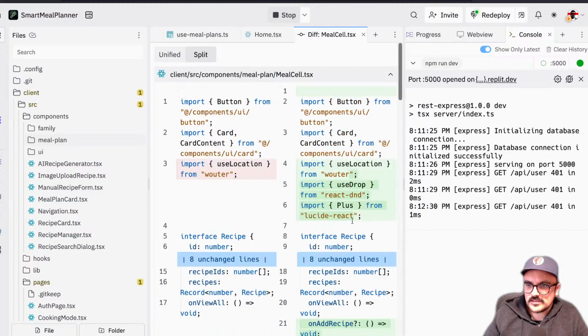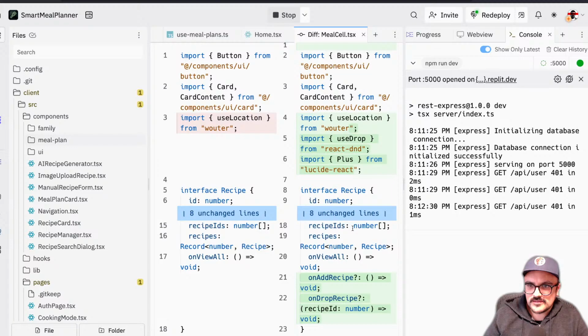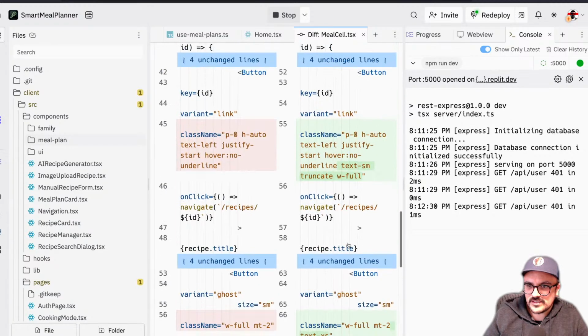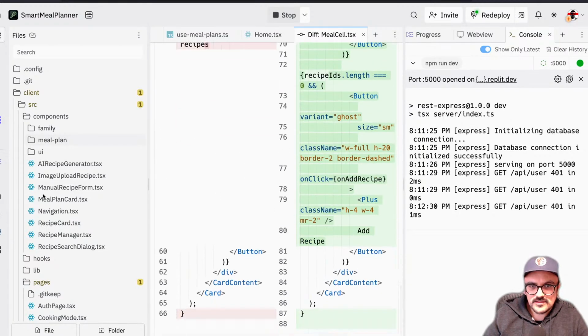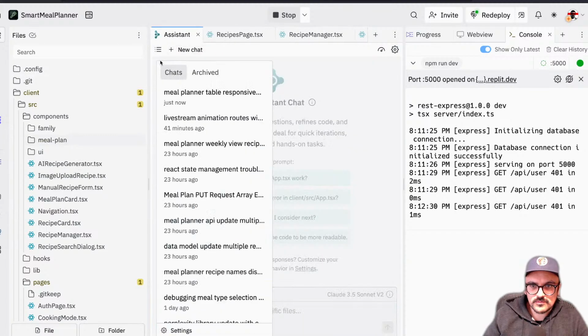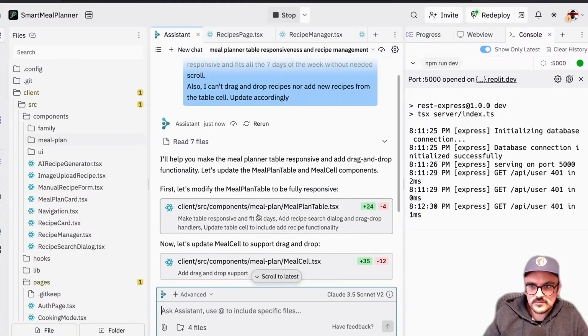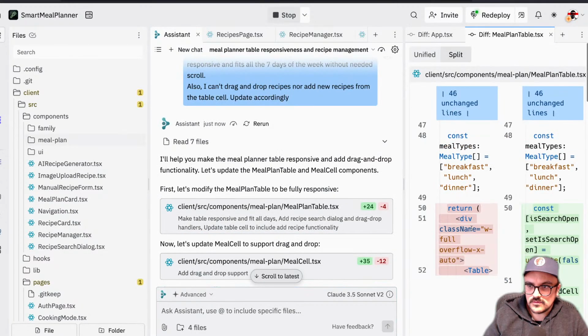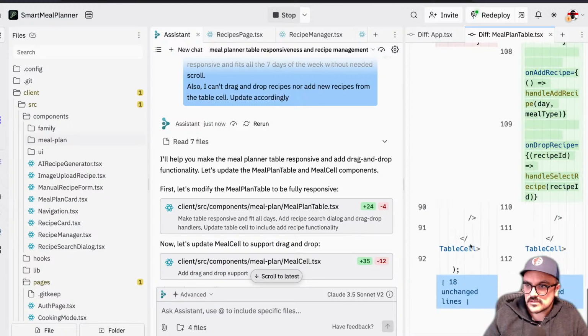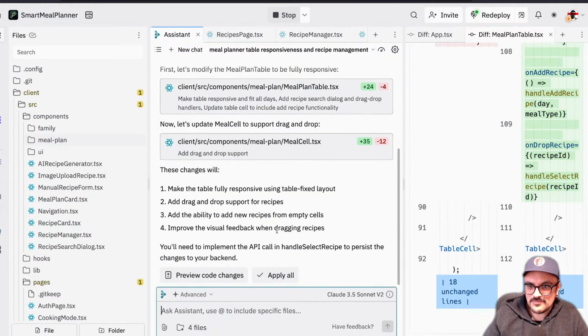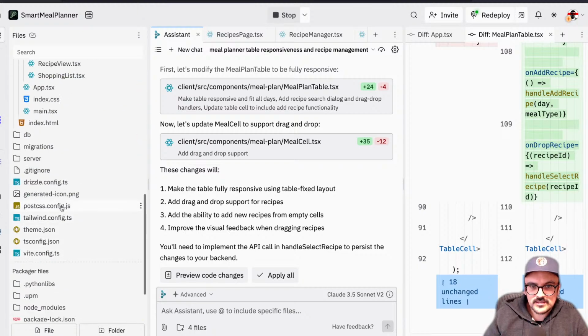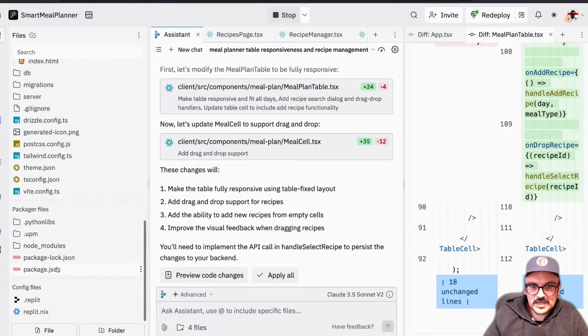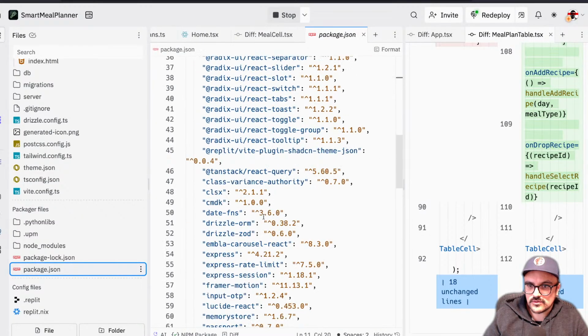Okay, this is getting okay. It's using React DND. The thing that we have is that I don't think React DND is installed. Let's see if it's going to come with something. And the table here, I am not sure if React DND is inside the packages. I don't think so.